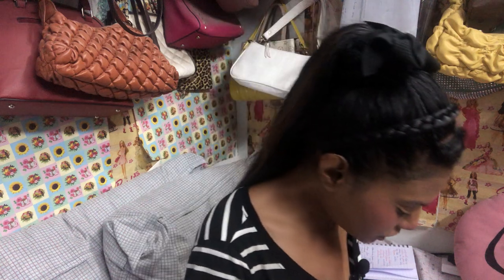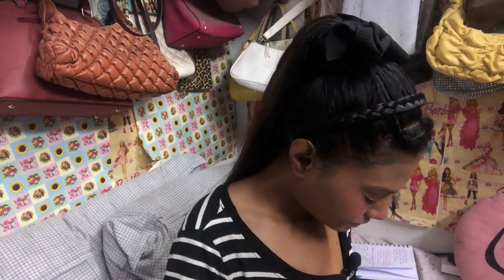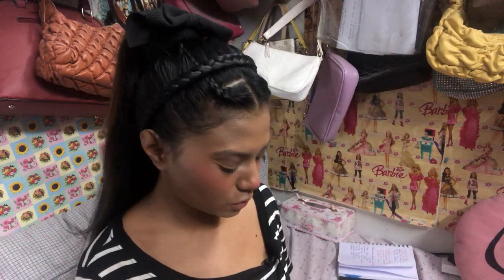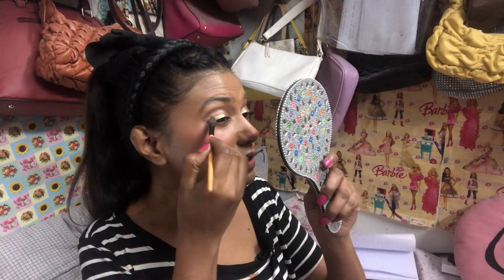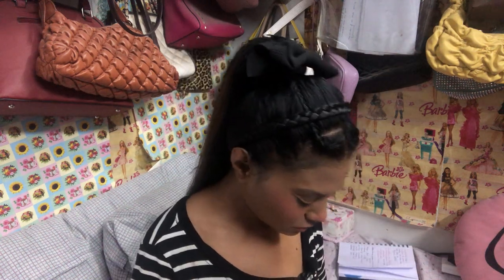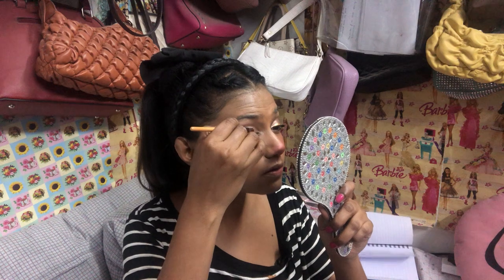I don't know. This makeup look is really weird because of this color. Maybe I should just blend it a little bit with my eyeshadow. Because I just don't like such a pop-up color, if you guys know my makeup routine. I cannot really do anything about this. Oh my god, it's looking really weird, you guys. I'm just knowing I'm not going to have this on.